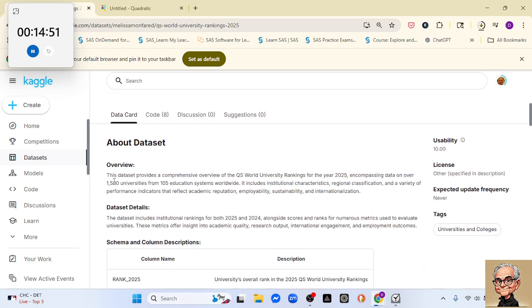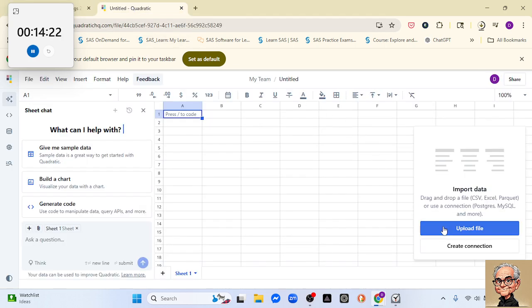This data set provides a comprehensive overview of QS University rankings for 2025, encompassing data on over 1,500 universities and 105 institutions, including institutional characteristics, regional classifications, and a variety of performance indicators that reflect academic reputation, employability, sustainability, and internationalization. Okay? So you've already downloaded the data.